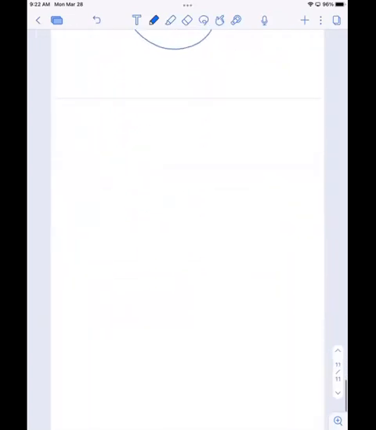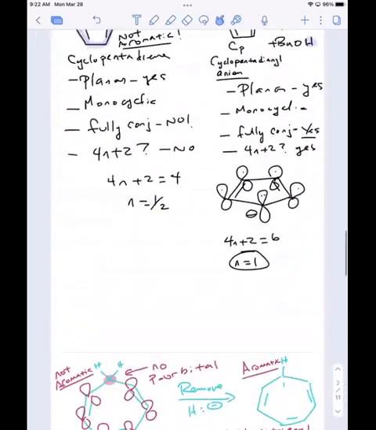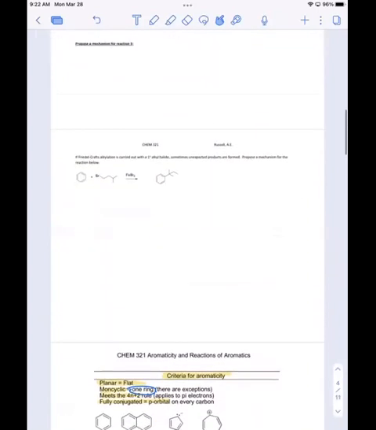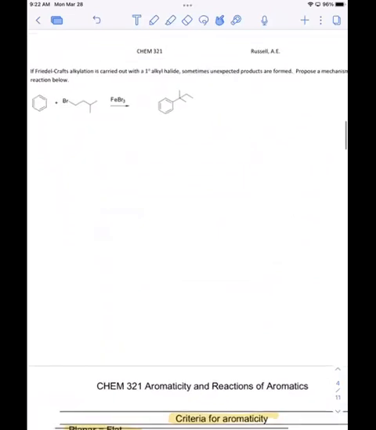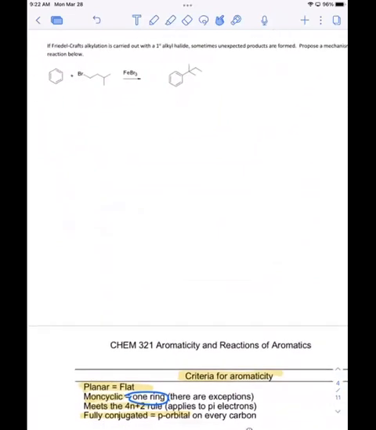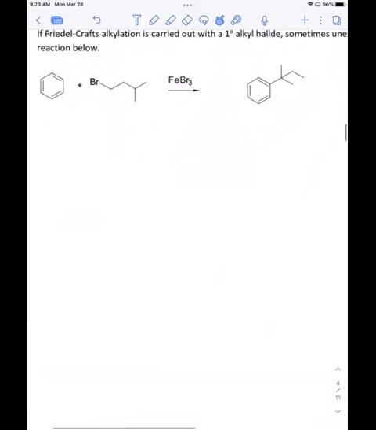All right, let me show you another side of this reaction. Matter of fact, I'm just gonna pull the question. Let's do this question because this is an example of a Friedel-Crafts alkylation, but it also highlights a drawback of Friedel-Crafts alkylation, right? So oftentimes when you're doing Friedel-Crafts alkylation, you have rearrangement if you get a cation or potential cation that's not stable, right?